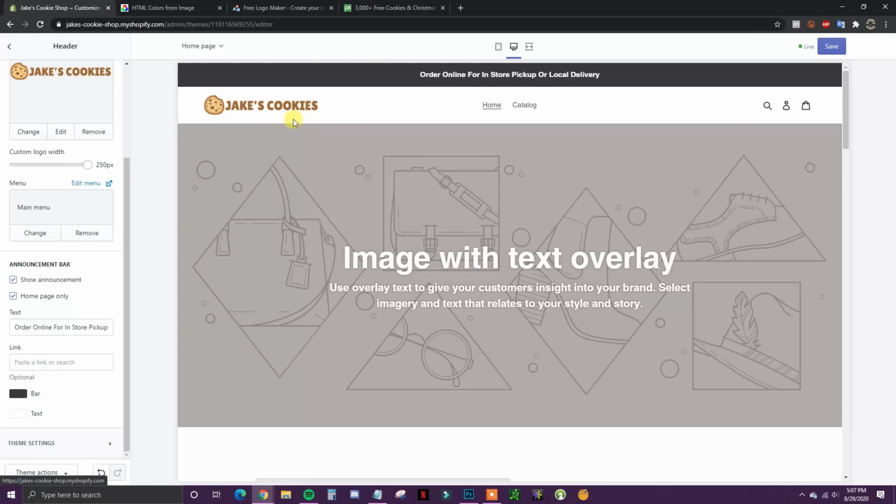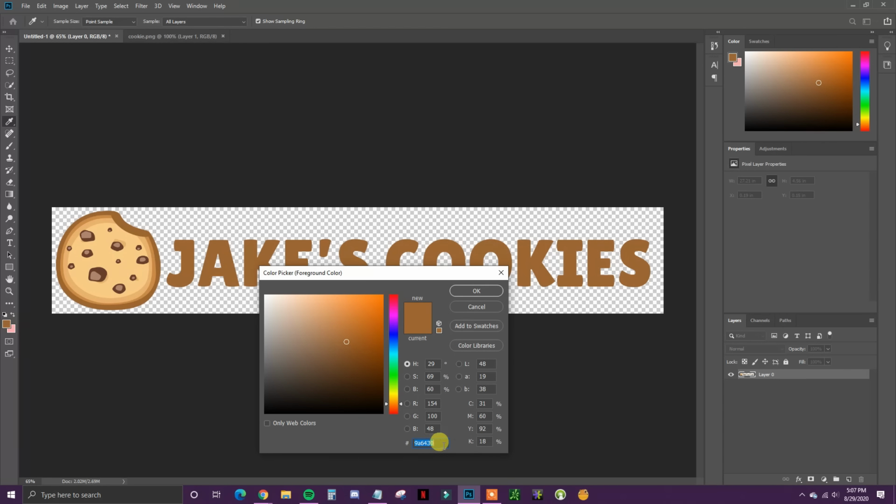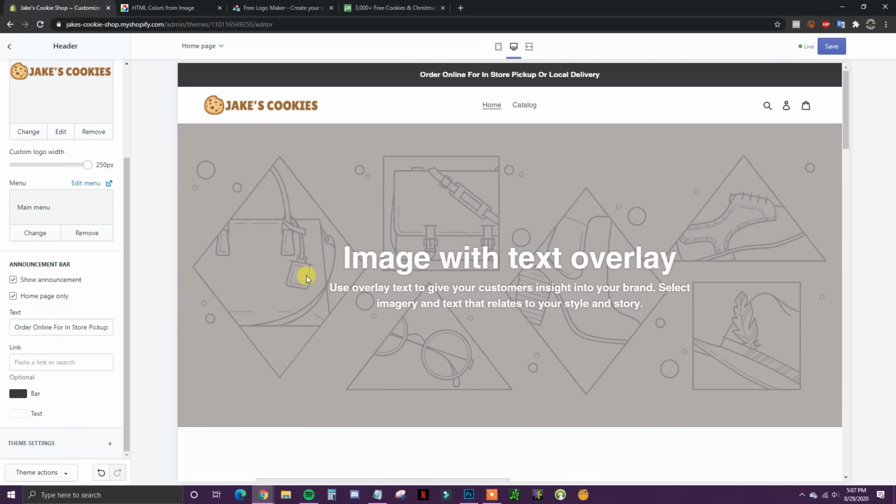You want to make sure that you have the exact color code from your logo that you're going to use throughout the site. You can get this one of two ways. If you have Photoshop or any relevant photo editor, you can open up the logo, use the color picker and select the color you want to use, open it up, grab this 6-digit code right here and copy that, and then come back over here.